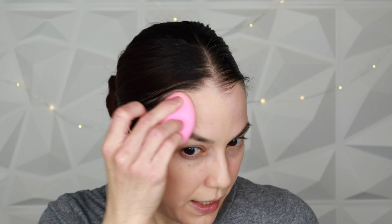I do feel like it's clinging and not blending at all through the nose, like around here and the side of my nose. So I don't really like that. So I'm going to go with my damp sponge and just kind of push this into the skin and see what that's like. And maybe I'll do the sponge method on this side to see if there's a difference, but I just feel like it's throwing me for a loop because the shade is off, and that could be a contributing factor to me not being impressed so far.